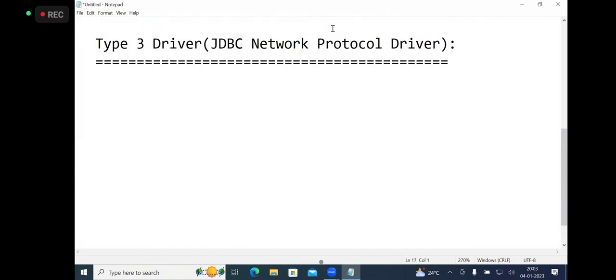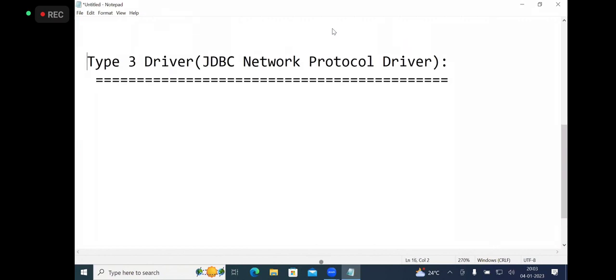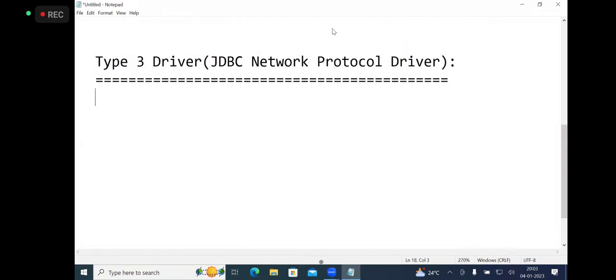Now, type 3 driver, the JDBC network protocol driver. See, type 1 driver. What is the type 1 driver name? JDBC-ODBC bridge driver.